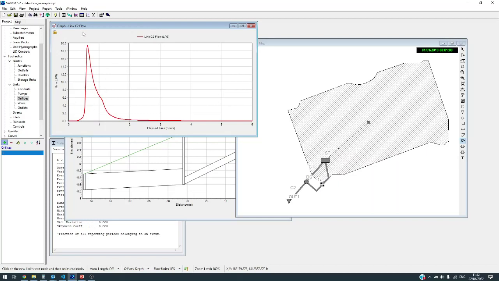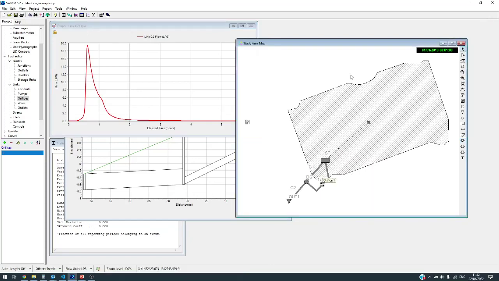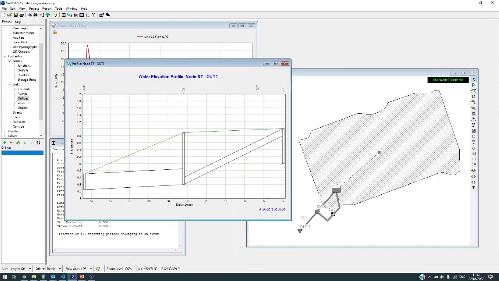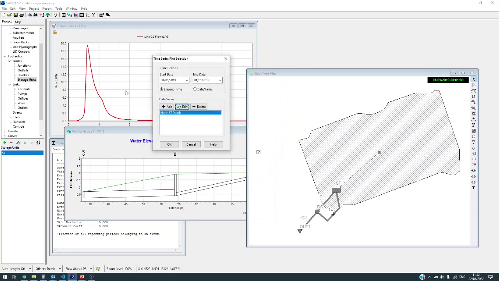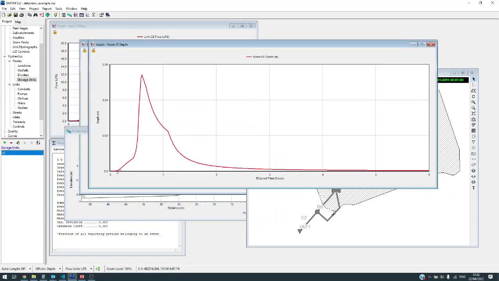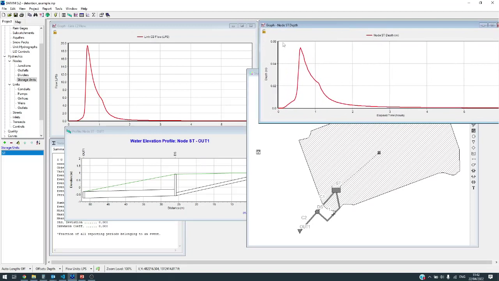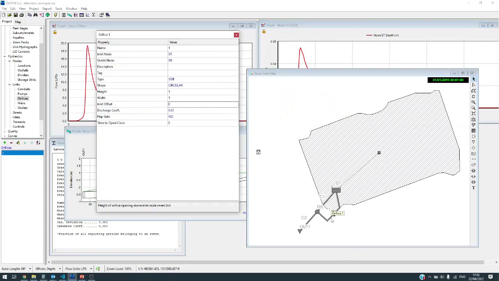So now we have to tune the orifice so that it will not take too much water away. So it will be useful for us to have a look at the storage level, the depth of the reservoir. So you can see again, the reservoir does not fill up at all. So what we need to do now is to, of course, it's a huge orifice. So what we need is about, let's try around 0.5. That's 5 centimeter opening, circular.